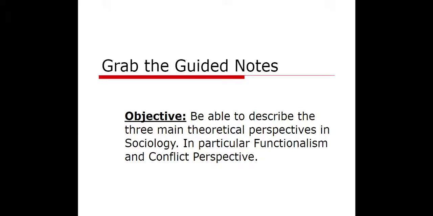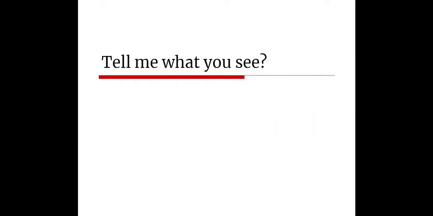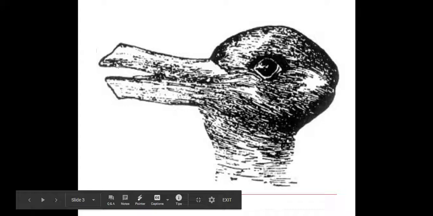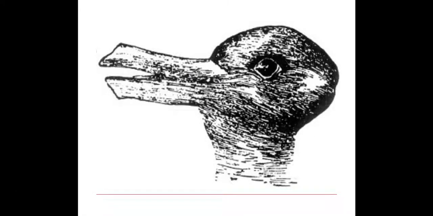Okay, so what I want you guys to do is I'm going to put up a picture, and I want you to think in your head as you see this picture, what's the first thing that you see? So here's the first one. What's the first thing you saw when you looked at this? Was it a duck with a beak here and then the head back here? Or was it a bunny? It's kind of like the mouth area here, eye here, and ears pulled back.